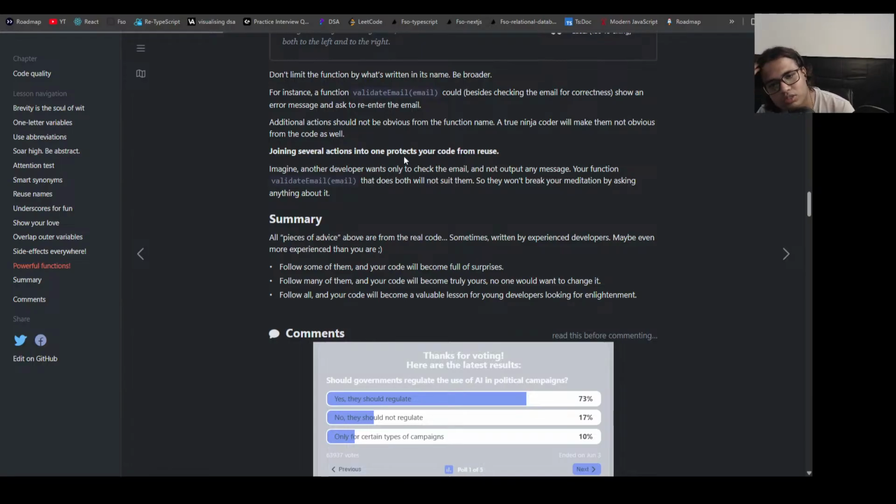Joining several actions into one protects your code from reuse. Imagine another developer wants to only check the email and not output any message. Well, a function that does both will not suit them, so they won't break your meditation by asking anything.